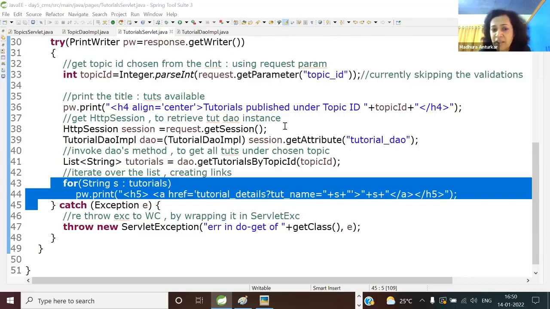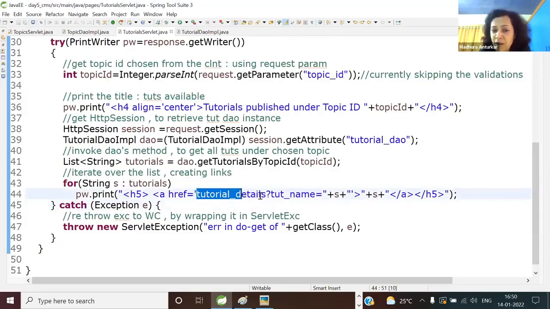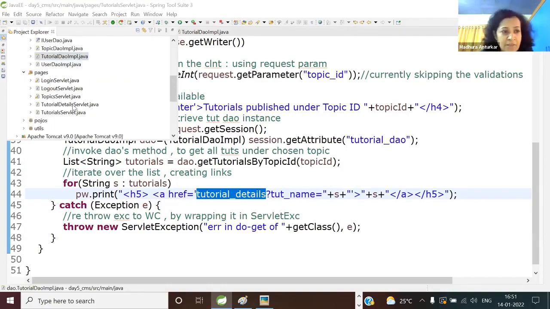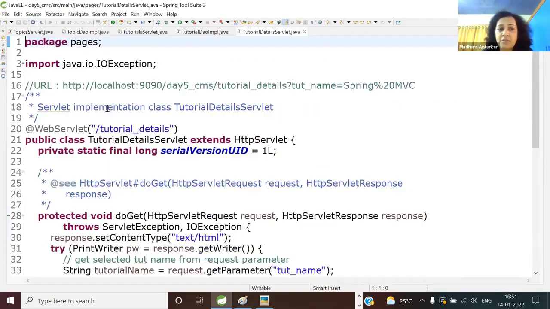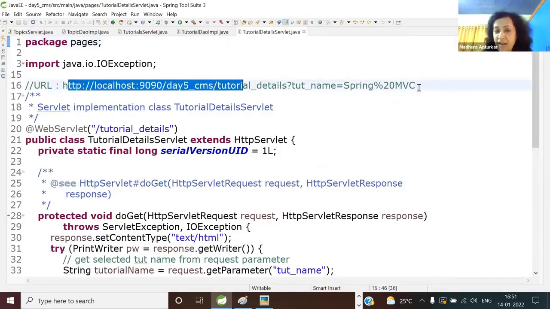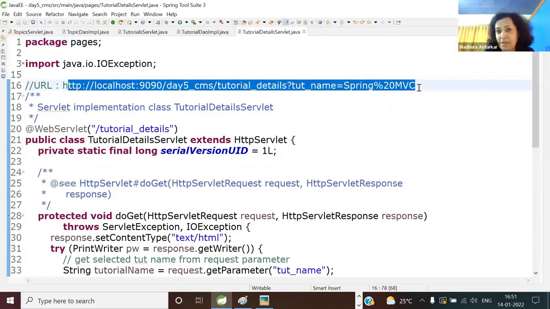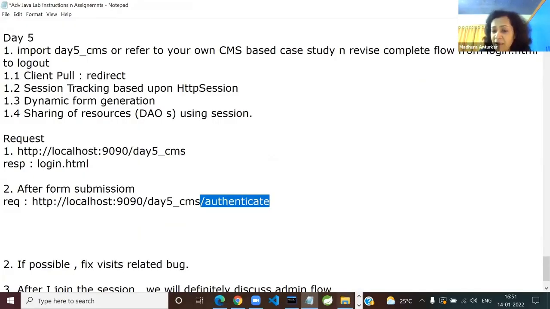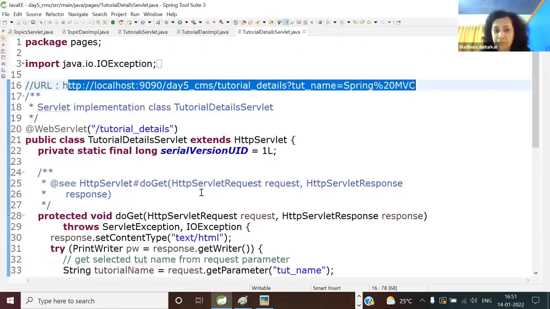Okay, so now let us go to the next page, which is mapped to this URL pattern of tutorial details. I've kept the names similar, so you won't have any problem. Even if you look at it 10 days later, you'll still figure it out. So the next page is the tutorial details servlet. And for every such thing, I have given you the sample URL, which I will copy in that discussion. I want to give you this updated one. I started writing, but I stopped somewhere. So I'll make it complete and I'll share it with you.